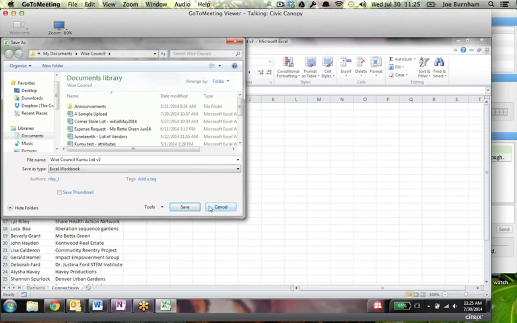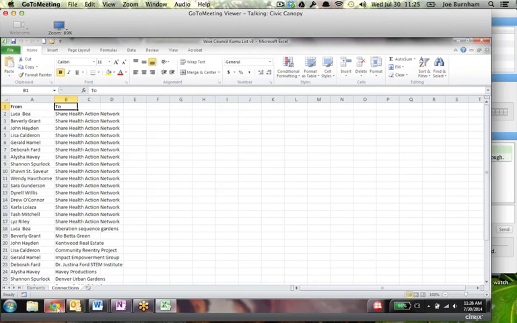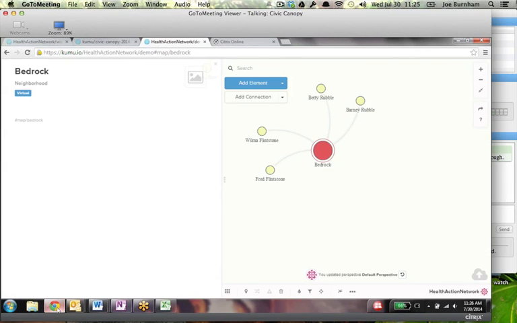Let's see if I covered everything. One final feature that was really instrumental for me was the embed feature. I was going to embed my other map, but we can just do it here. Right over here on the right of your screen, there's a little arrow. That's the share feature. This is a way that you can share your map once you've got it completed with others, so they don't have to log into Kumu to see it every single time.